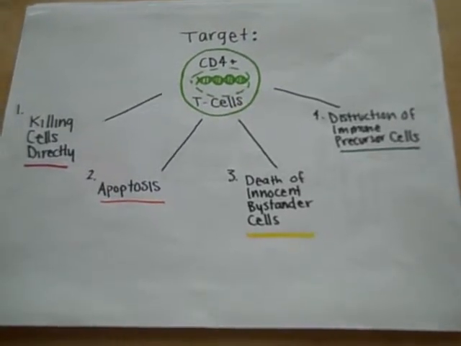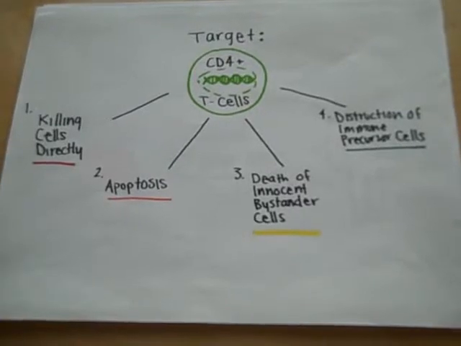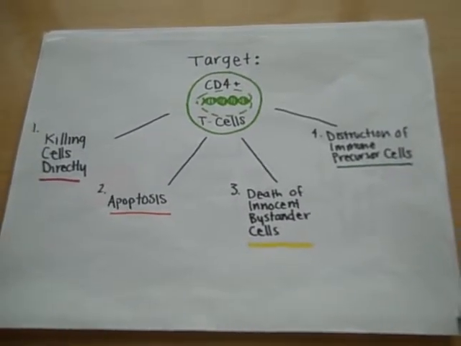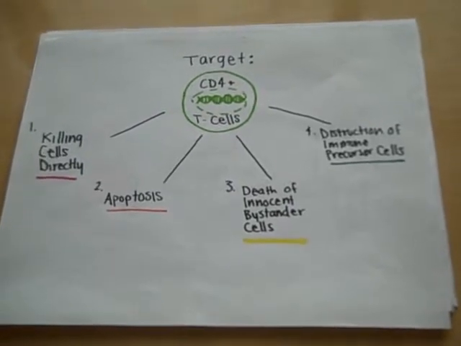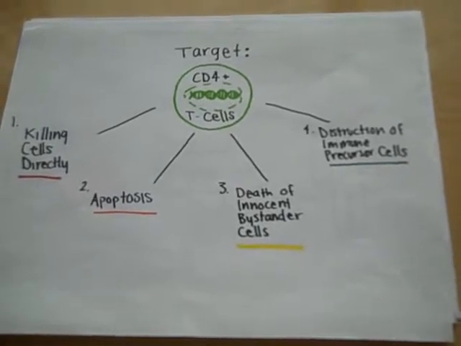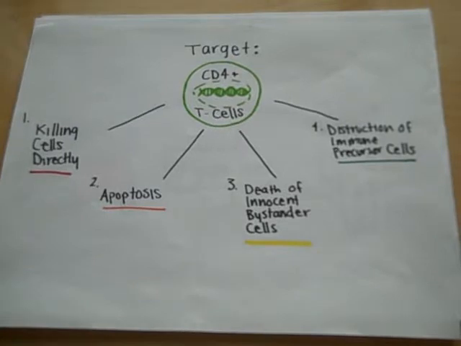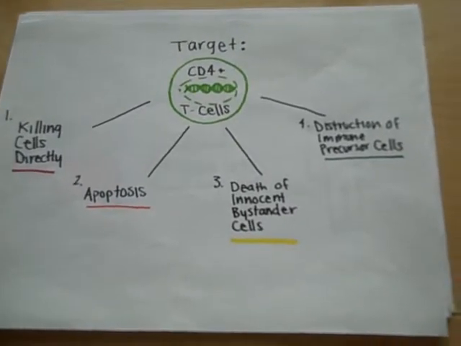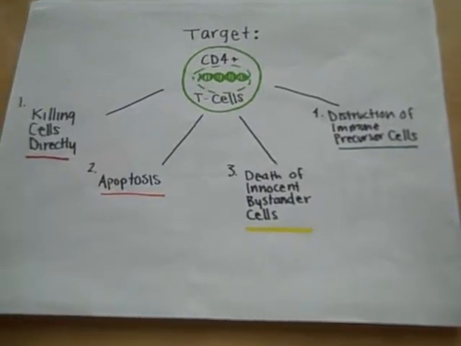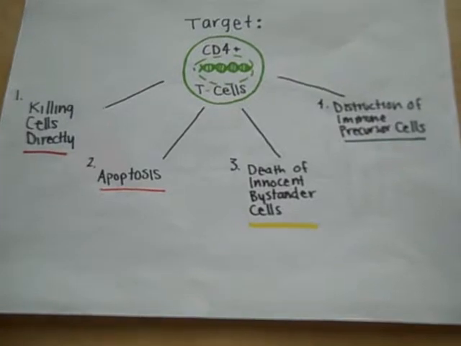If the virus excessively uses the cell's machinery, then the cell may decide to self-destruct or go through programmed cell death. A third way HIV damages T cells is when bystanding cells who may have some HIV attached to their surface are mistakenly identified to be infected and are killed by killer T cells, also known as CD8 T cells. And lastly, HIV destroys precursor cells, or young cells that later mature to have special immune functions. The destruction of these cells leaves people vulnerable to other infections, diseases, and other complications that are ultimately the cause of their death.